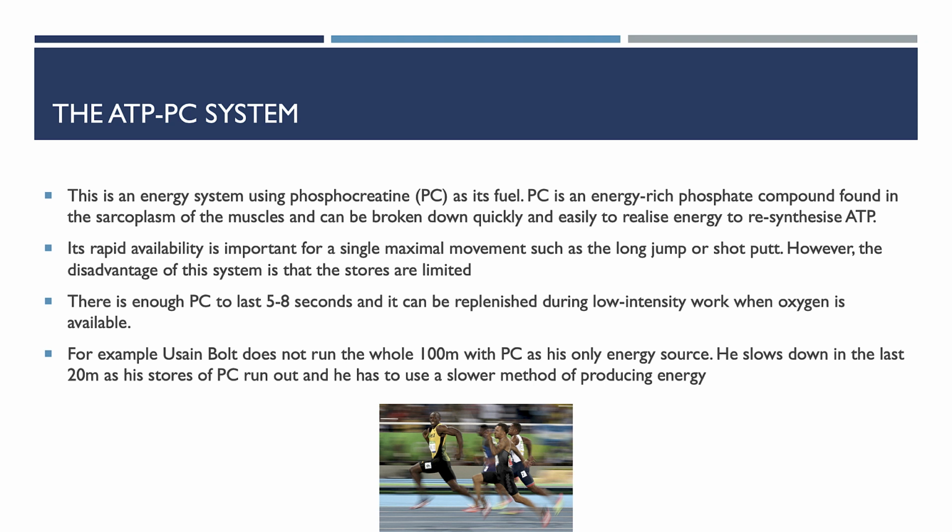You'll have seen this if you ever watch a video of him. During the last 20 metres, you see him slowing down. This is because his body can no longer use PC and he has to use one of the other energy methods. The other two are slower, therefore his speed slows down.